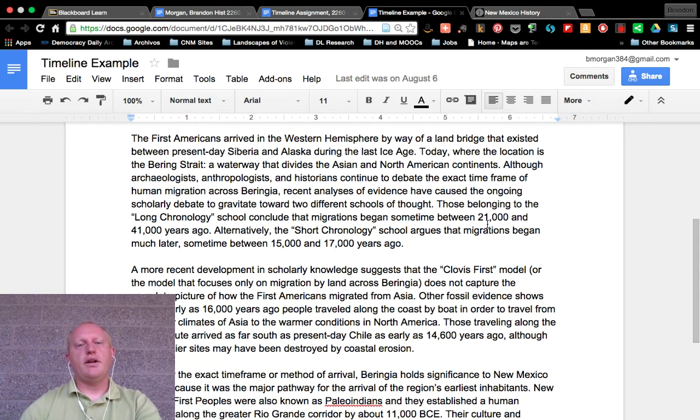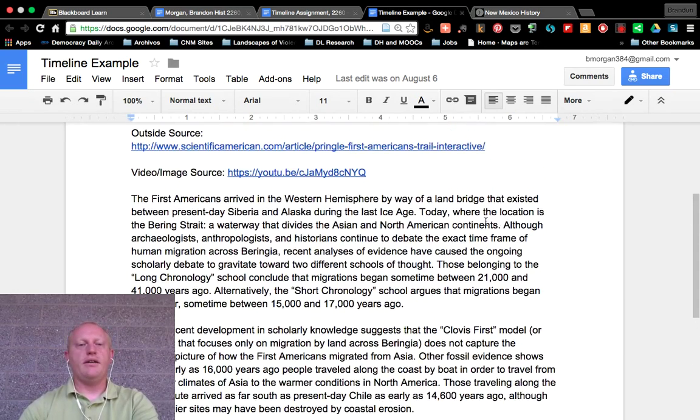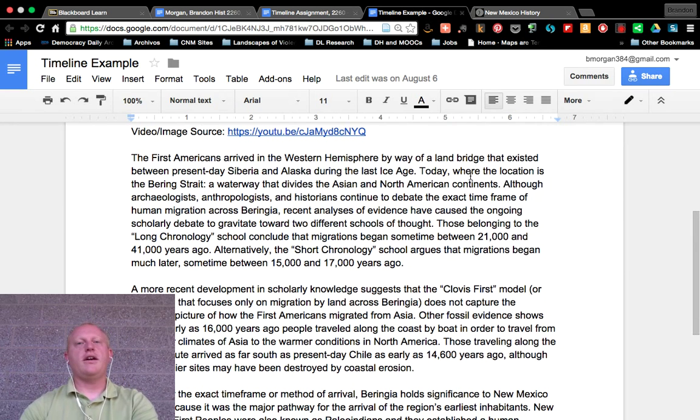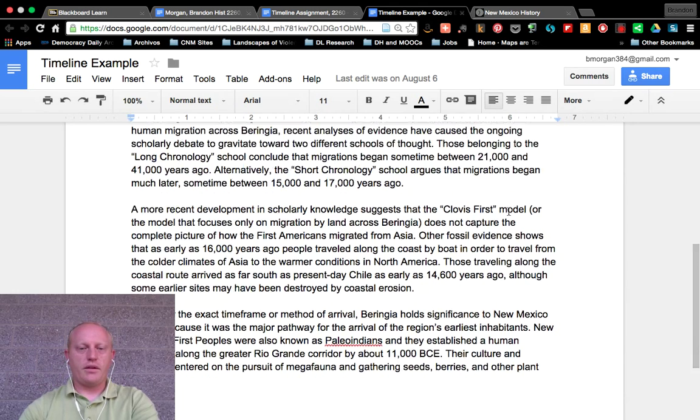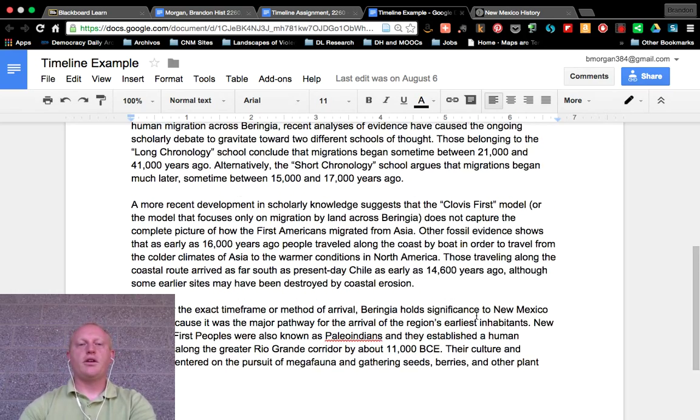So what I've done is I've written about what this is, what some of the theories about it are. I've also referenced the mile as well as this outside source so that you can get kind of different perspectives than what we've been reading on this particular point. I've also tried to discuss the significance of Berignia to New Mexico history. And this is key. Make sure that you always discuss in specific terms the historical significance to New Mexico history of whatever it is that you're posting on. So I've done all that work.